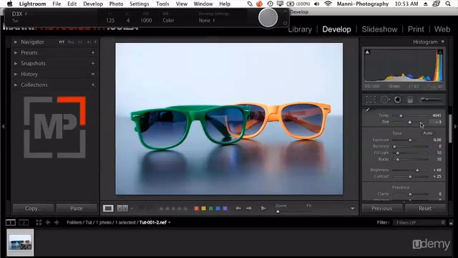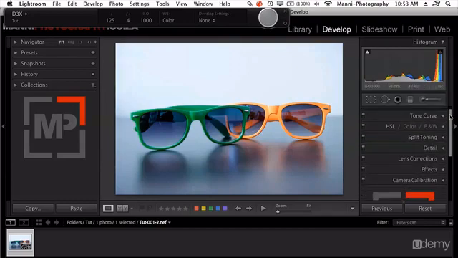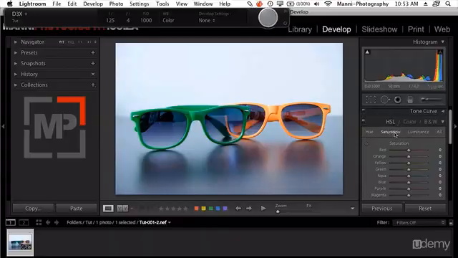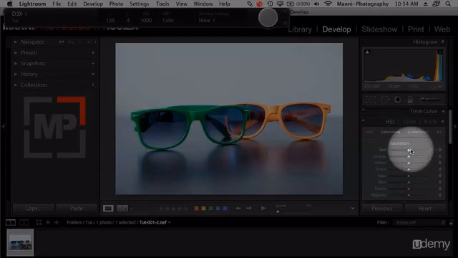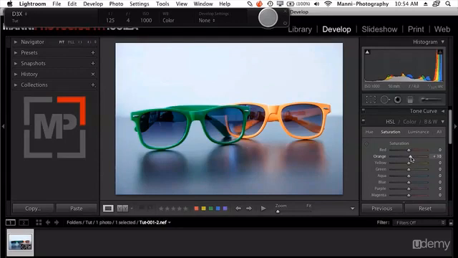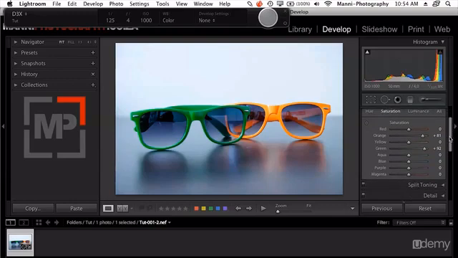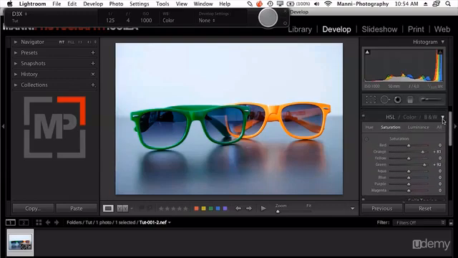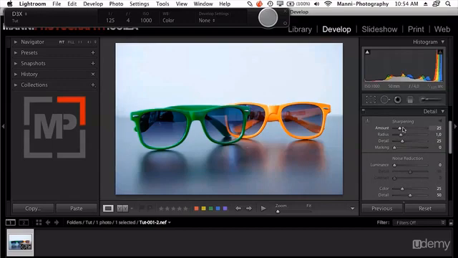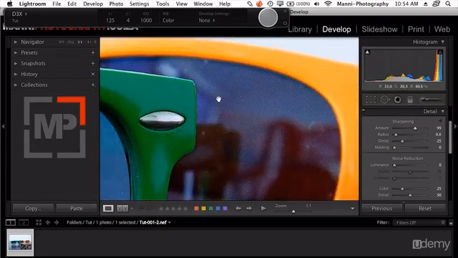Then for just the tutorial purpose, I really want to push these colors in here. So I'll go down, basics, close that, go to my HSL color slider to saturation. And in saturation, I want to turn up the orange really a lot. I wouldn't do this in a normal picture, it's just for the tutorial purpose only. So I really want to push this so you can directly notice a difference in this image while we're shooting now. Okay, turn that down again, maybe go to details and sharpen that all the way. Okay, turn the radius down, sharpen it a little bit. Obviously you will notice it gets very noisy now, yeah, as we saw that.